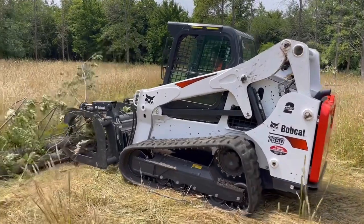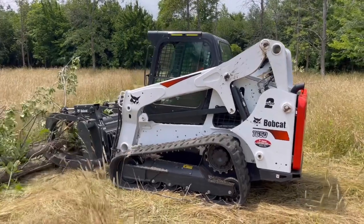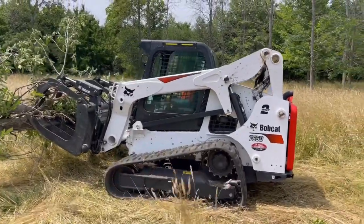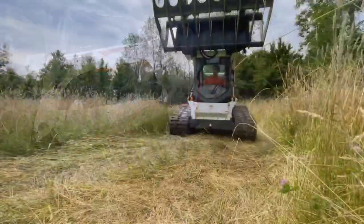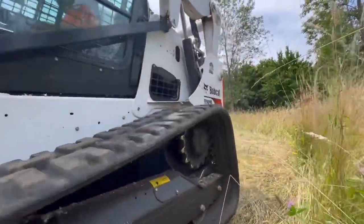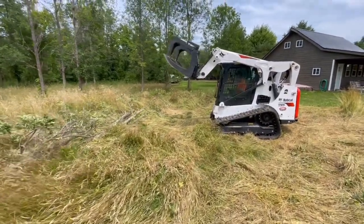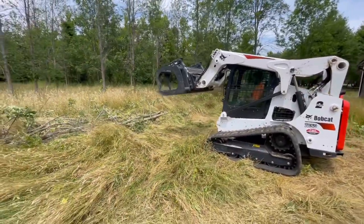These machines are not something you just jump in and learn overnight, so the fact that Mr. B is getting a grapple full is very impressive. Today I'm the teacher. Rockport High School social studies teacher here, government and economics. Sorry, Mr. B.